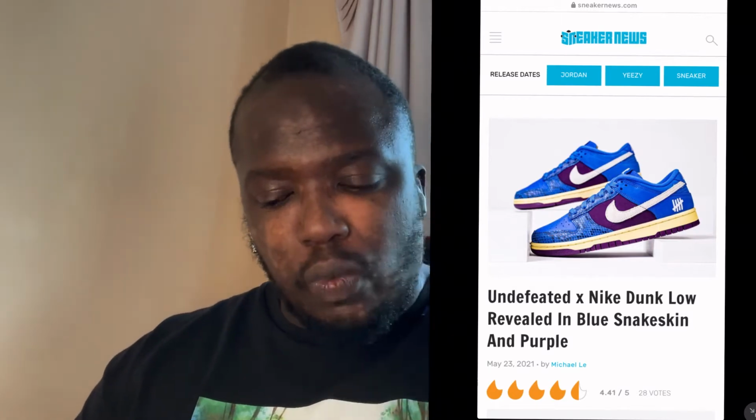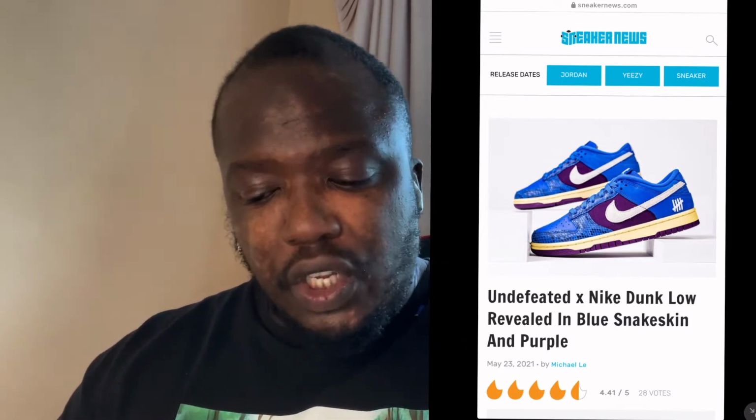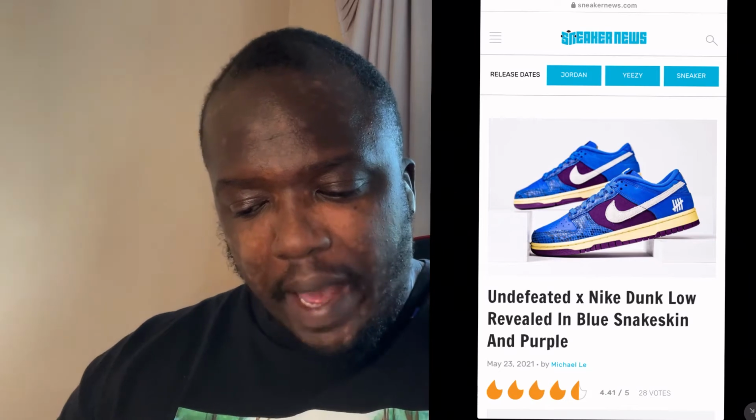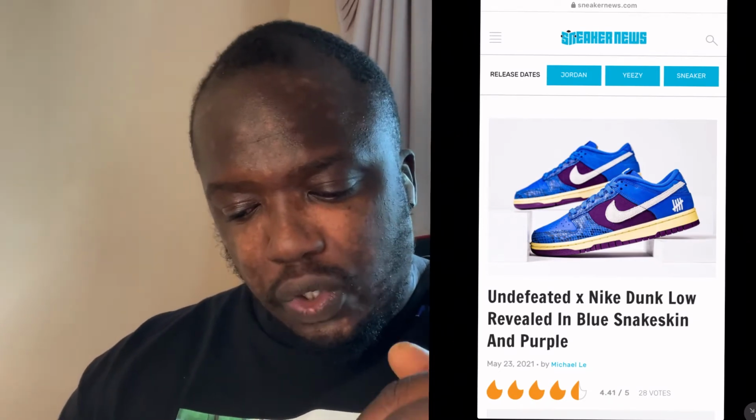Then you've also got the purple sole, which is very bright. It's in your face. Then it's matched with the midsection of the shoe there, which is a dark, almost beetroot kind of purple. So you've also got some white on the shoe, which comes in the Undefeated logo on the back there towards the ankle, and then also with the Nike swoosh.